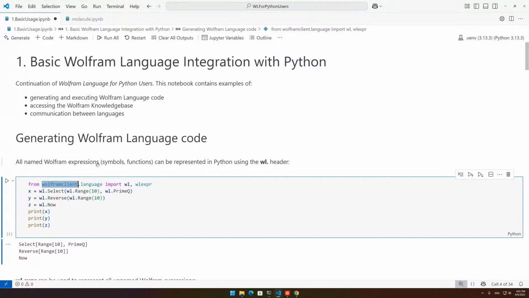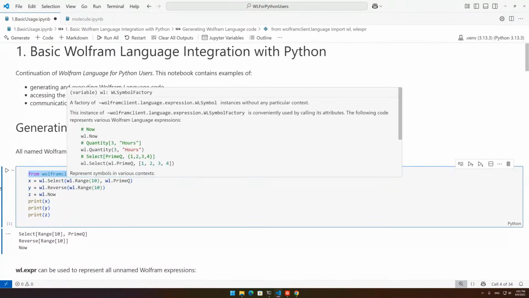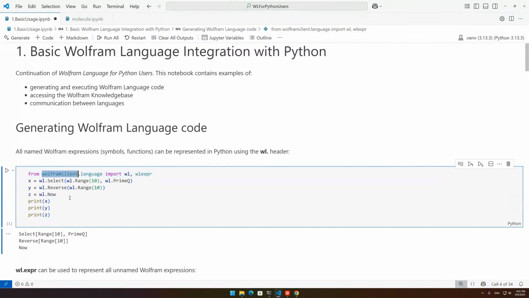This is the official Wolfram language for Python library, maintained by the same people that maintain the language, and it provides a really nice interface from Python. So the first thing you need to do is obviously install the external library, and then we can start using it.